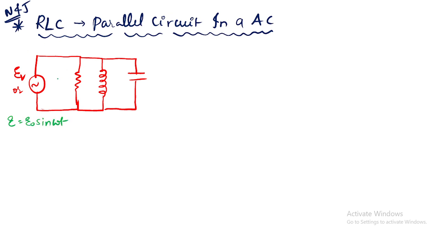Okay, in this circuit there is a resistance, an inductance, and a capacitance. So at every point, what happens now? The potential difference across them is the same, but the virtual value of the current will change. So we will try to draw the phasor diagram with the phasor triangle.